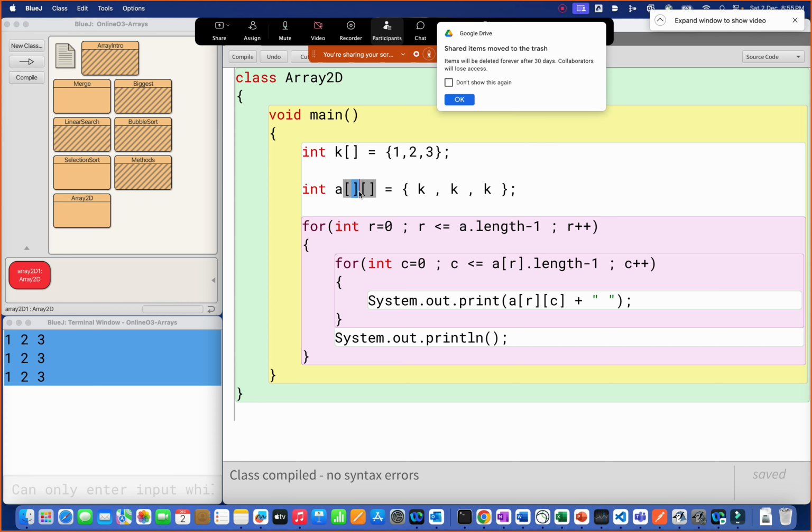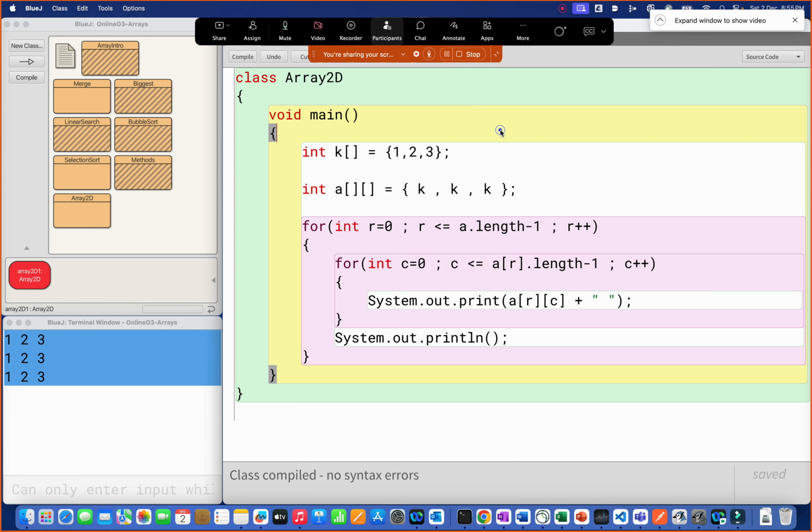In matrices I've related it to row and column, but from a programming perspective, a single dimensional array k knows the starting address, but now a knows the starting addresses of many single dimensional arrays.